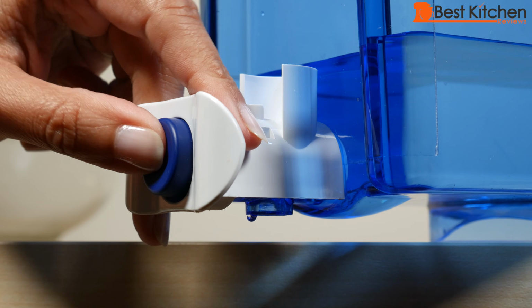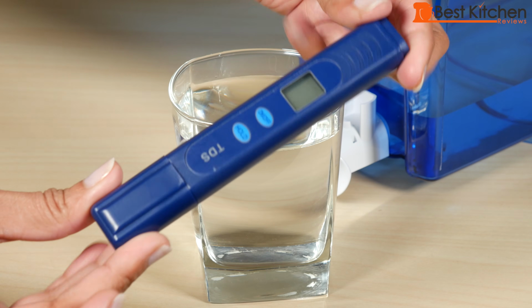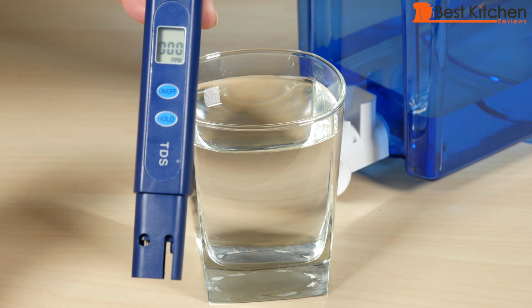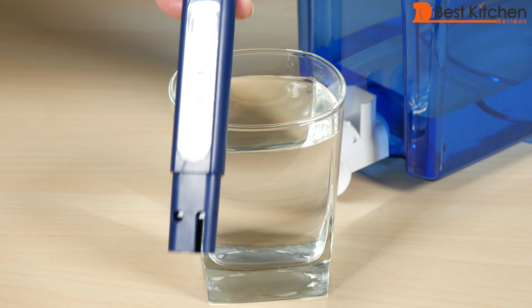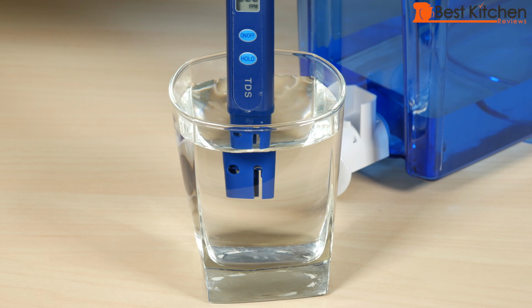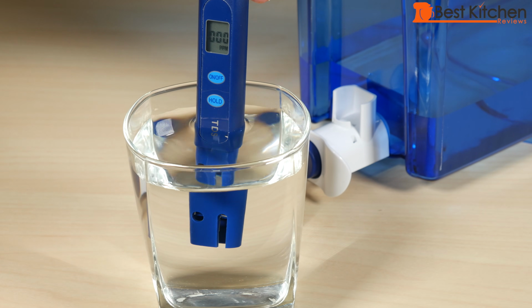The button is a little bit hard to press. There's one little drop of water, but nothing really dripped out. To use the TDS meter, remove the cap, press the on-off button. It'll say 0. Insert the meter into the water no more than 1 to 2 inches. It's not waterproof. Wait for the numbers to stabilize, and as you can see, it's 0.